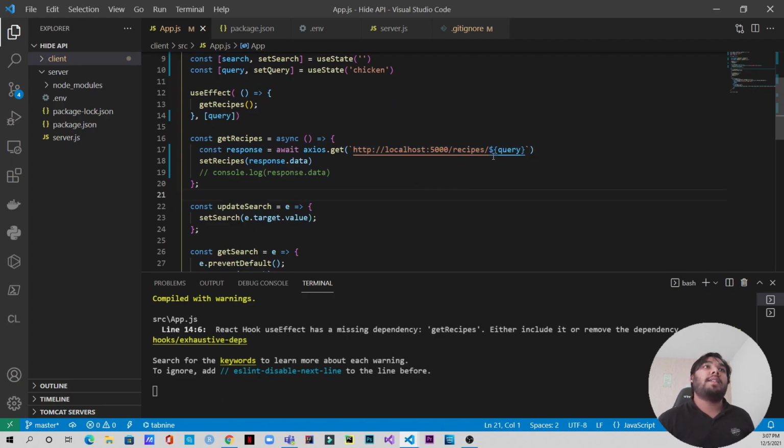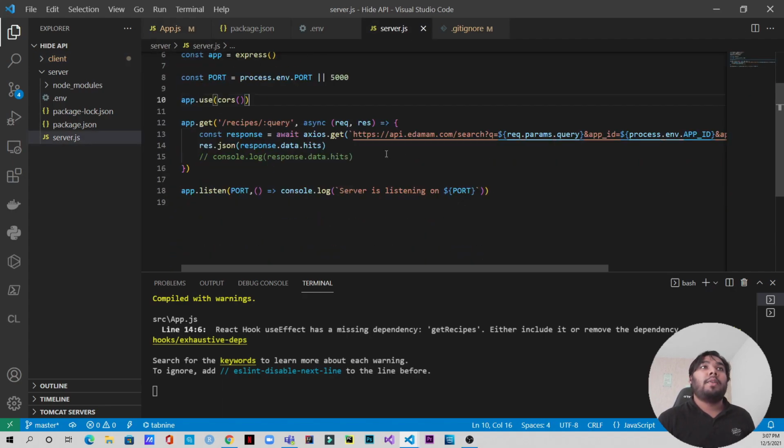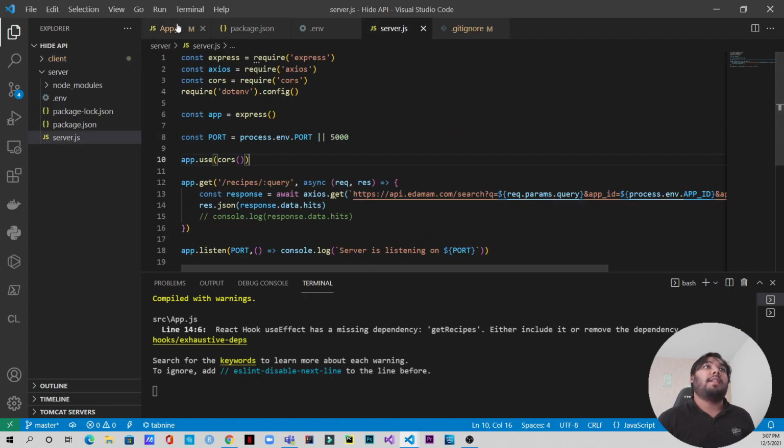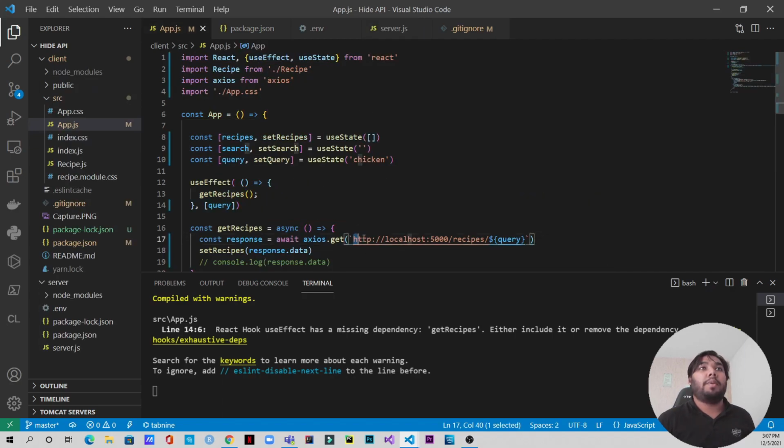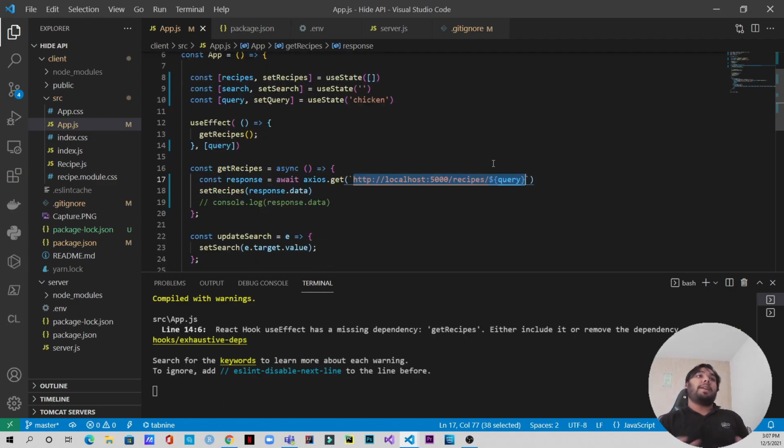And instead of hitting the original API from the front end, we are hitting that API in the back end, and we're hitting this proxy server from the front end so that all data is hidden. So basically that's what I wanted to show you, and that's it for the video.